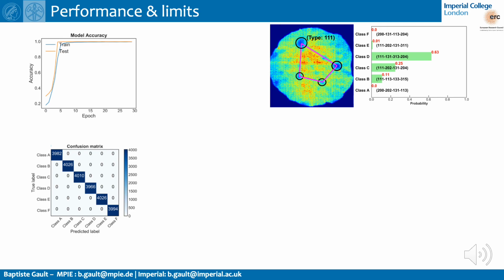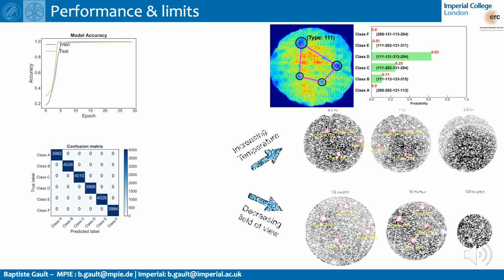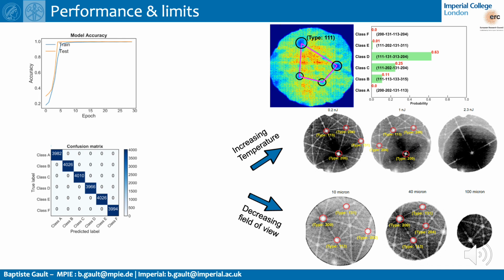We also looked for cases where it wasn't working that well, because the map wasn't very clear. In some cases you can see here, for some specimens, where the analysis conditions are not optimal, some of the poles are disappearing, so we can't really identify them anymore. Or in the other case, we are progressively lowering the field of view, and at some stage there are not enough poles to perform the technique.